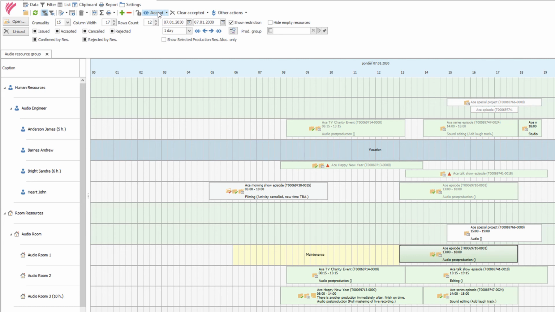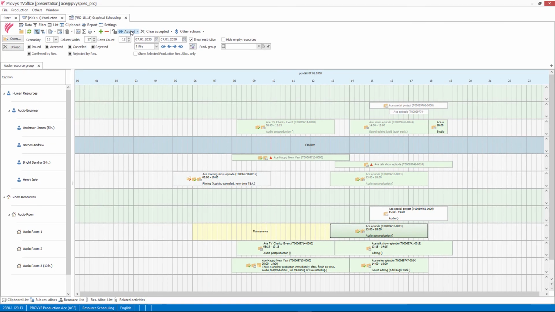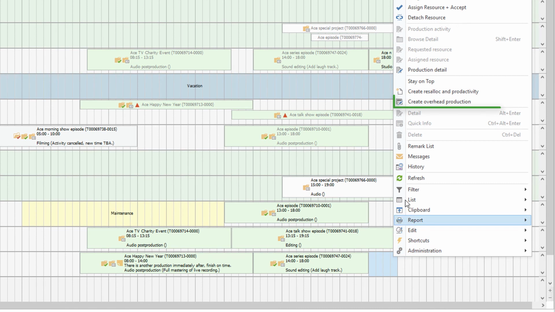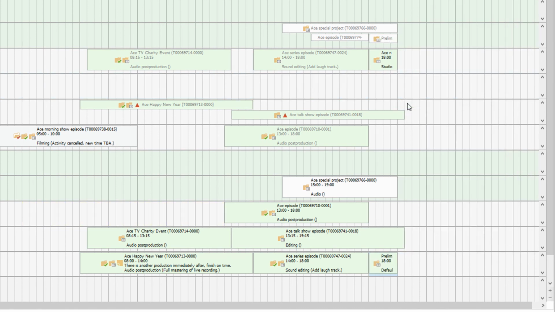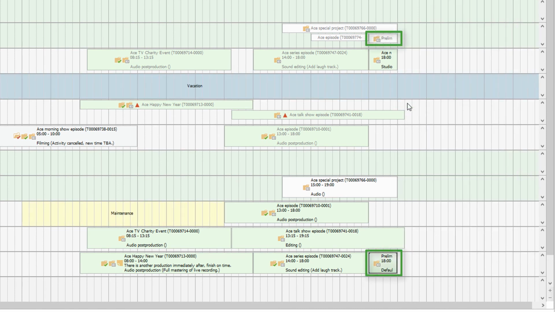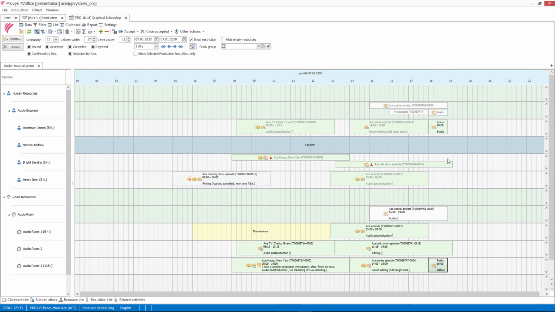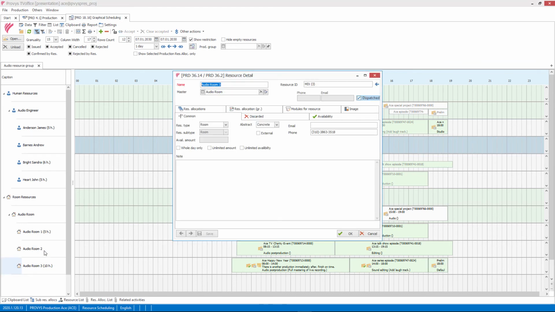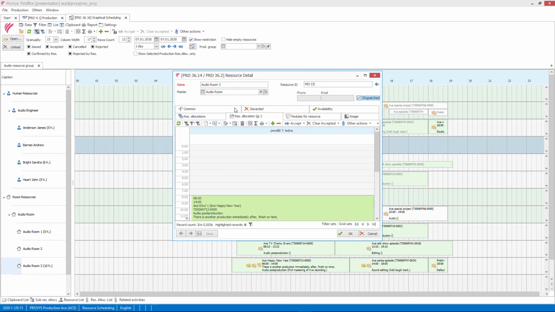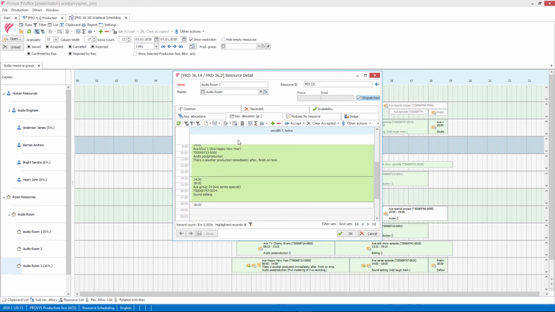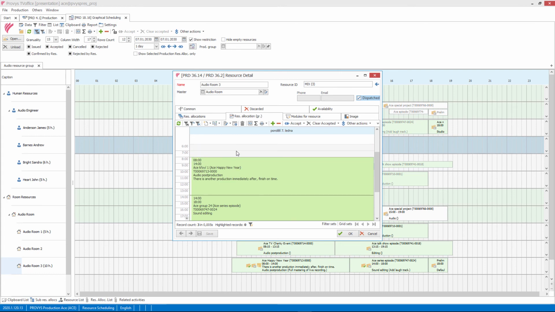Oh, somebody has called in right now to do a quick booking for the audio room for tomorrow. So, we'll just mark the time in the planner and create a preliminary booking by 1 click. And we already have the bookings for the audio room and the audio engineer, which should be later moved to a particular project. Finally, let's have a look at the schedule of this audio room. We can check it in the clear calendar view, or we can generate a report with the schedule, which can be emailed or printed.